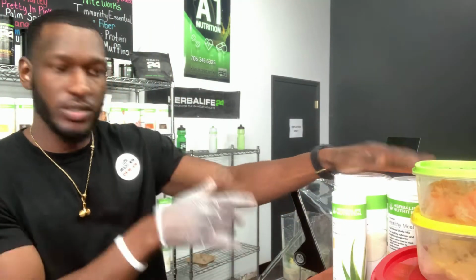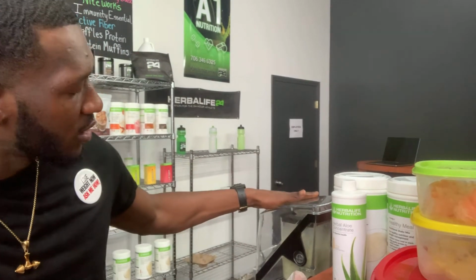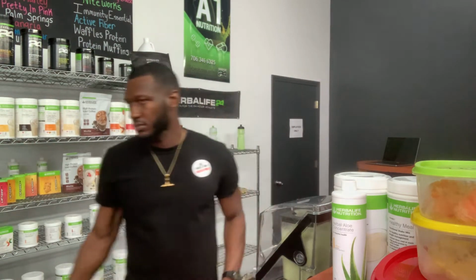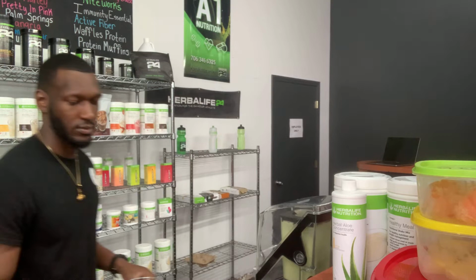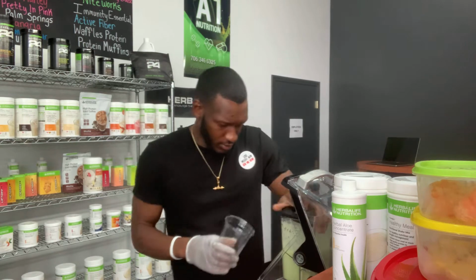So as you can see, this is what we use to make our shake today. Go ahead and give it a spin. This is going to be my first meal of the day. So it's going to be a lean green shake that we're going to do. It's going to be nutritious, but also delicious. Give it a tad bit more water here. One more spin.